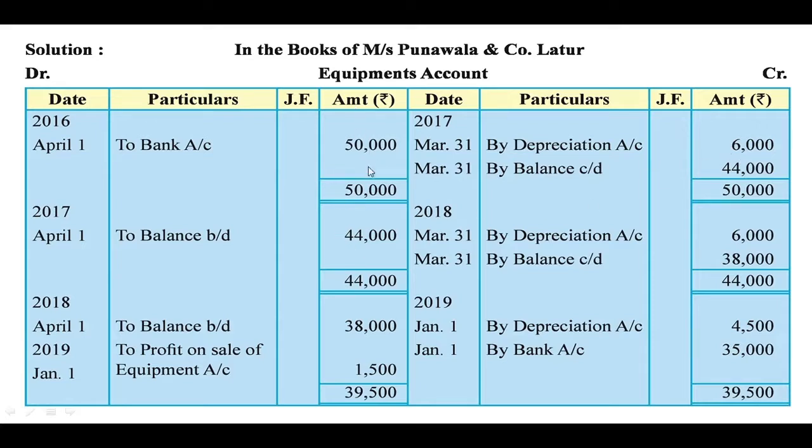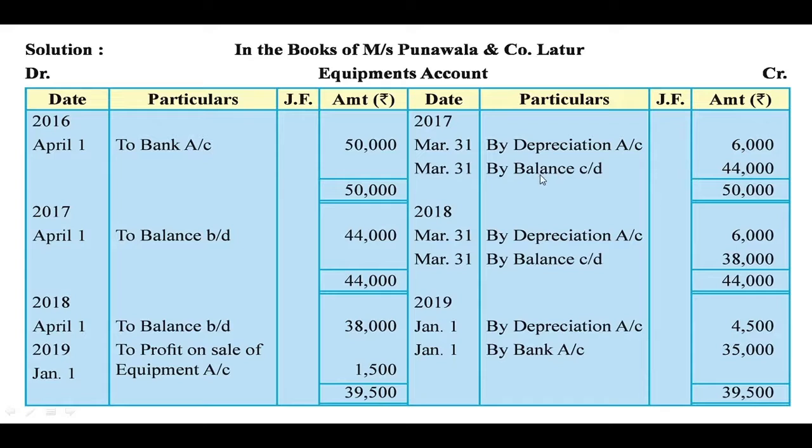Debit side total is rupees 50,000, which is higher than the credit side. Therefore, the higher total is written on both the sides, debit and credit, on the same line. And then two lines are drawn which indicate that the account is closed. Then again the same date, that is the last day of the year, 31st March, by balance carried down. This is the closing balance, and closing balance always is the difference in the total amount of debit and credit.